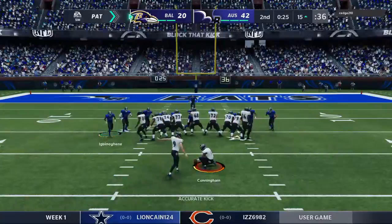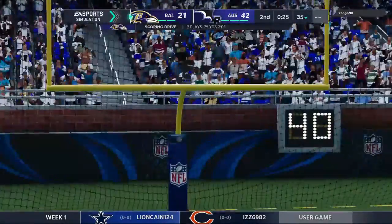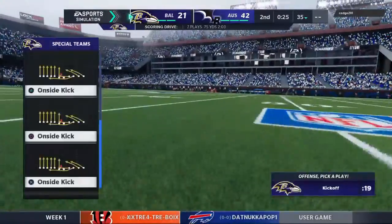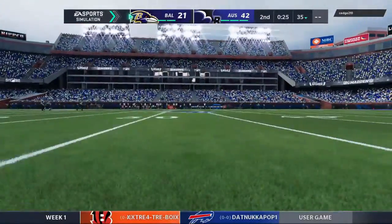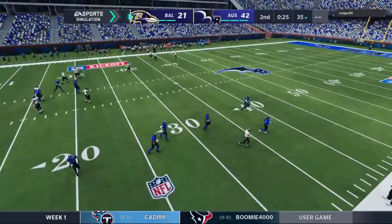Well, that touchdown certainly helps, but they've got to go ahead and convert, get to the half, and figure out how to keep chopping down this lead in a second, don't they? Yeah, they still need to regroup, and they still need to end the second quarter strong. A little bit of time left.